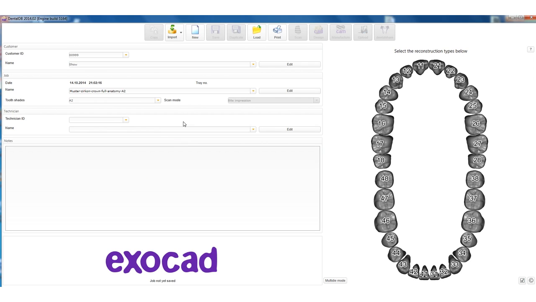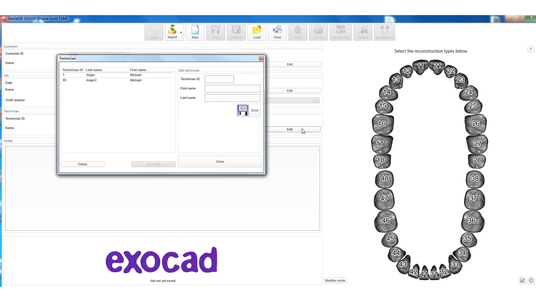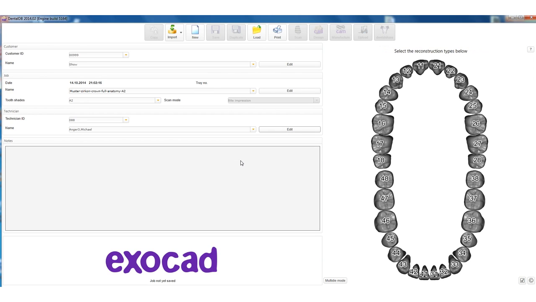For the technicians we proceed the same way as for the customer. Here we can work with the number list or the name list of the technicians. To create a new technician, we proceed as for the customer and use the Edit field. Here we also assign a technician number, the first name and the last name of the technician. After a click on Save, we can see that the technician is immediately created in the technician name list. We leave this field with a click on Close and are back in the order form where the technician is now already listed.